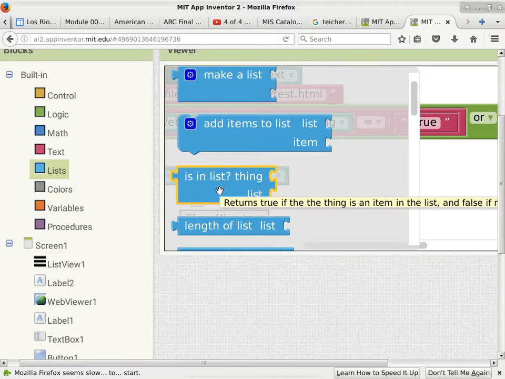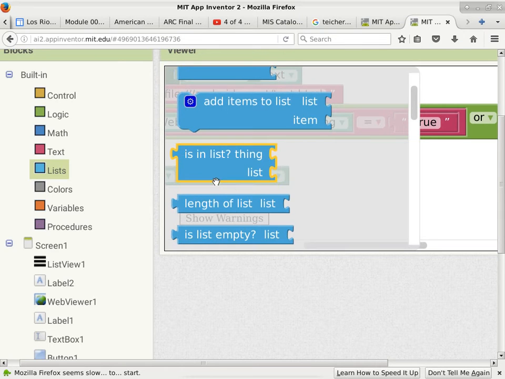I have not used this one much because it only applies when what you are searching for matches one of the things inside the list, and it has very limited application. This one is useful. It tells you how many items are in the list. So if you want to use a while loop to go through a list, you need to compare to the end of the list, and this is how you can tell which item am I dealing with in the list. Is this the last item?